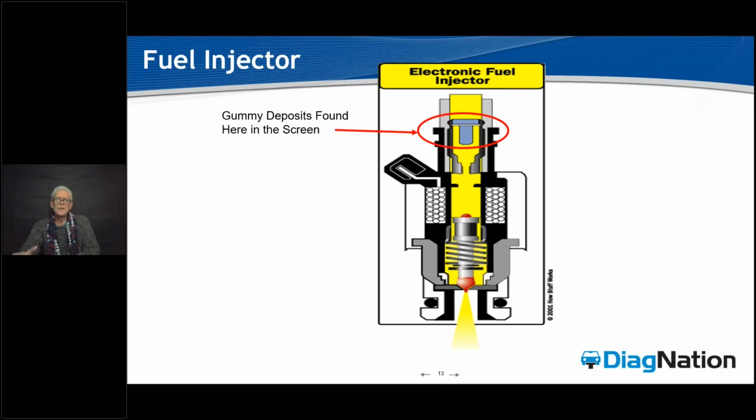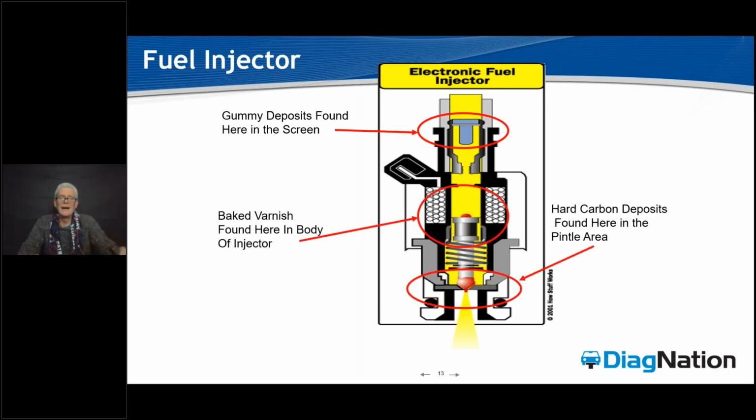Now, this is where I said we would have a good argument as to how the deposits are loading into the engine. Now, if you think about that gummy deposit picture I just showed you, one of the points I didn't make about that gummy deposit is that it is a thick liquid paraffin wax in the form it's in, which means it will come right through a filter substrate, whether that be a sock or a permanent tank filter, and even paper filters.